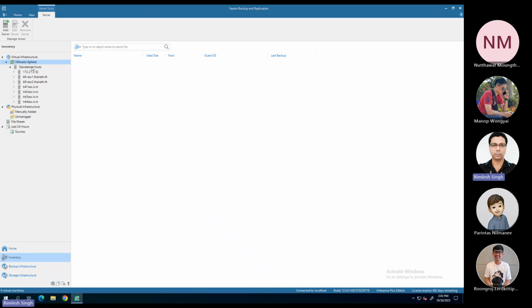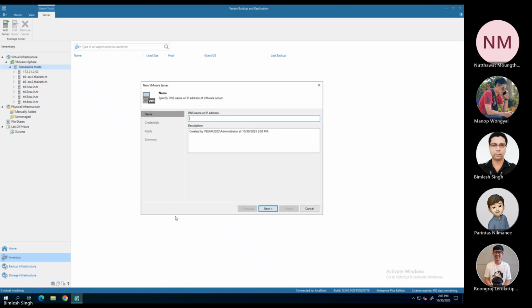For adding an ESXi server, we just right click and add new server. Use the IP address, 1.2.2 for example, because it's already added here.